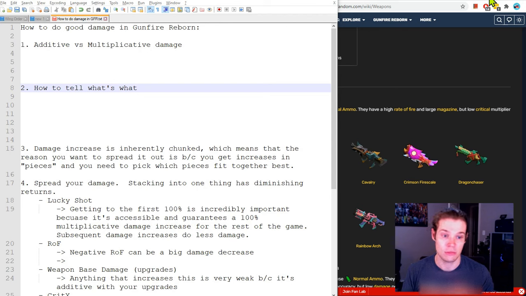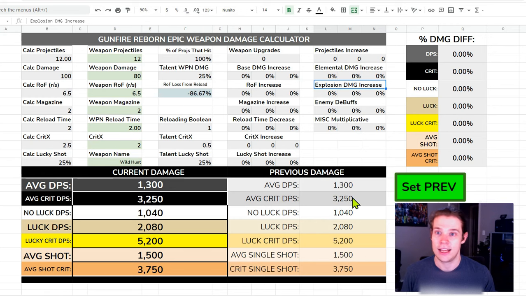I'm a hands-on learner. Most people, I think, are to at least some degree. So I will have something that you can actually get your fingers into and play around with the damage in Gunfire Reborn. I'll give you a little sneak peek of that right here. I have created the Gunfire Epic Weapon Damage Calculator. I've got this looked at by some of the guys in Discord, and it looks like it's working correctly. We'll go over this here in just a bit.